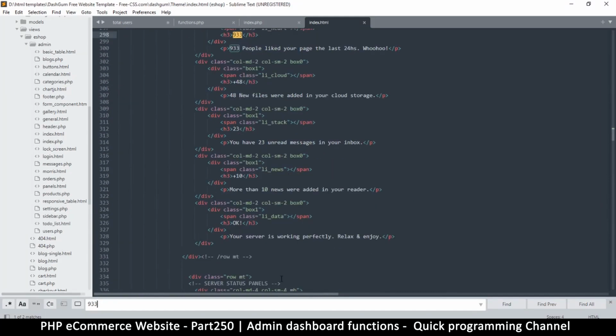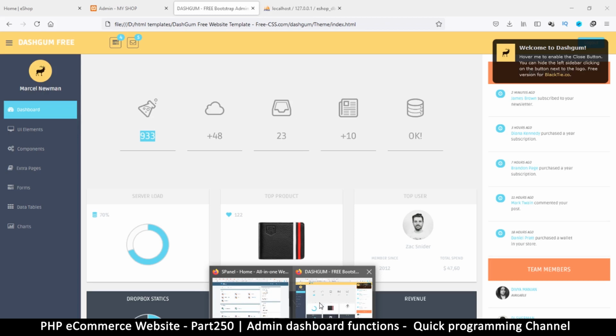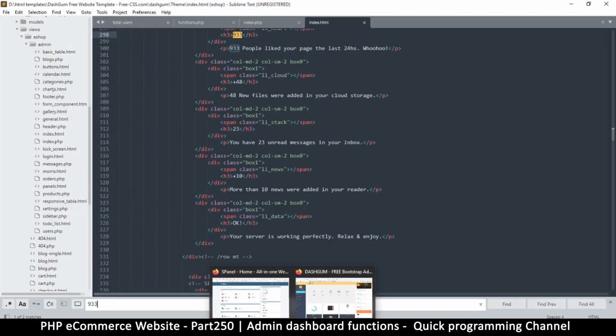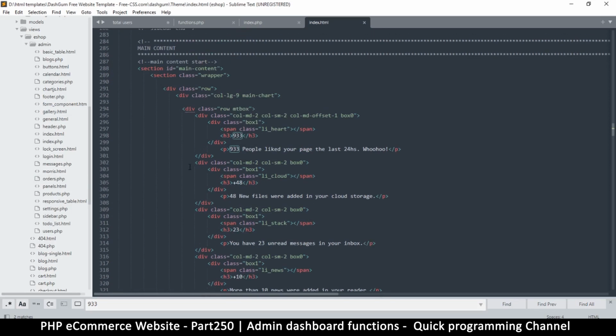So let's see here how far I am supposed to go, up to where it says OK. Quite convenient, yeah. Okay, so OK is right there. So this whole thing looks like it starts from there and ends there.